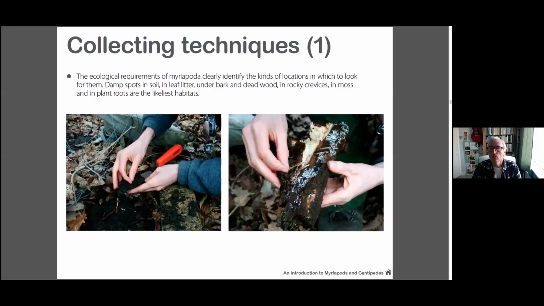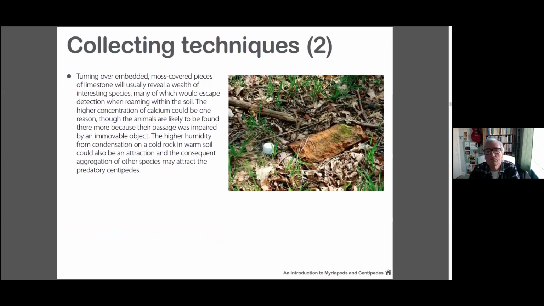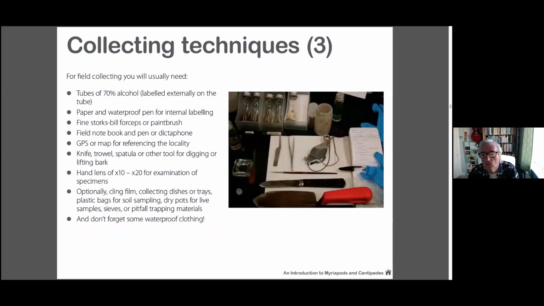if you want to find them in these damp places, look underneath, pick up the substrate, break off whatever it is you're looking at, look under the bark, knock them into a tray, sieve, whatever it is, and if you've got a pair of forceps, pick them up.